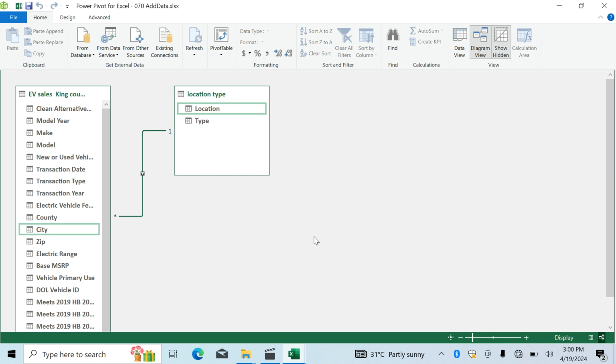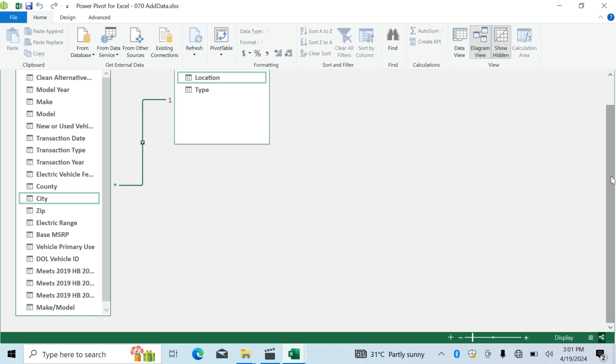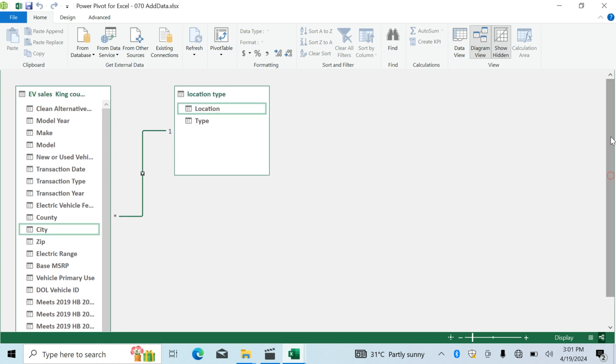Immediately you have loaded your data, you come here and show the relationship by dragging: this location contains cities. The same thing applies with other tables as well. This is how to create a relationship, or data modeling.